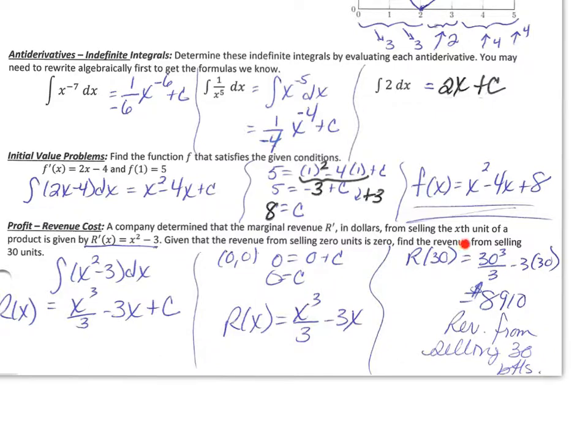So we're going to have the revenue function. Then we're going to have to substitute in 30. To do that we need the function, which means we have to take an integral because they give us the derivative. So we're working backwards when you see a problem like this. As soon as you see R prime or C prime or P prime, and they tell you you need to use the original function, you need an integral.